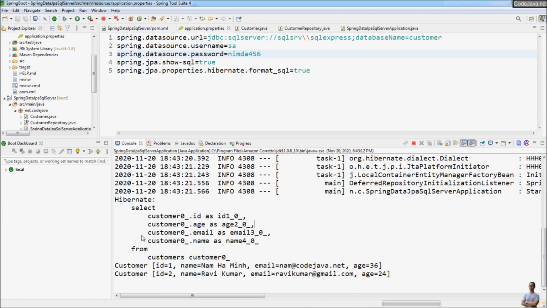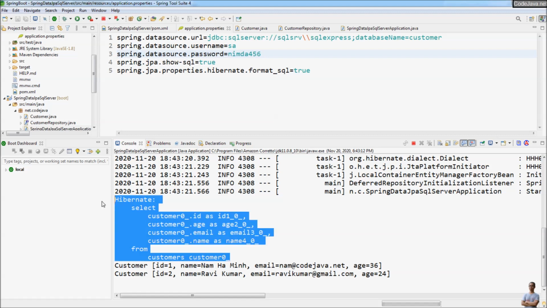And you can see the SQL select statement is formatted nicely, right?